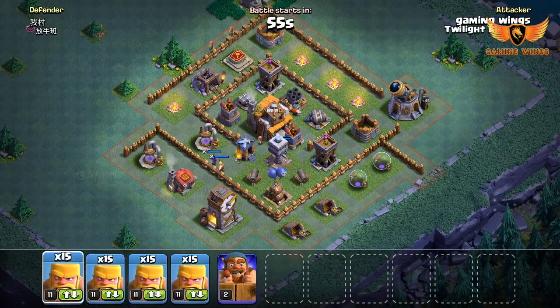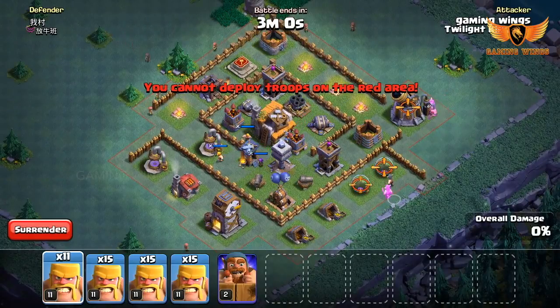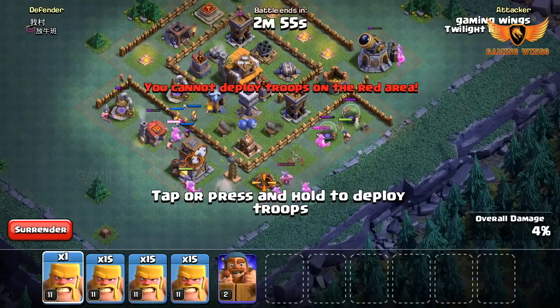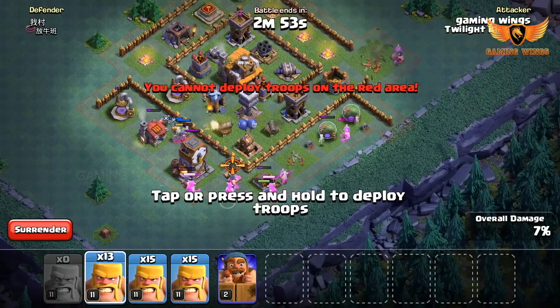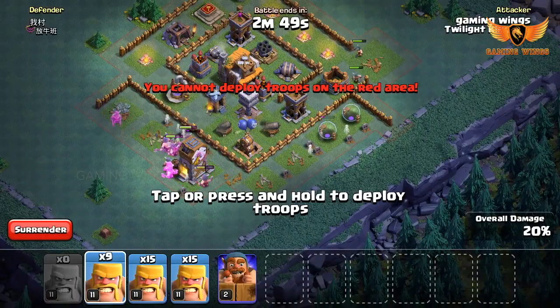This is a very well placed level 5 builder base. I don't know why I always try to deploy troops on the red area. This happens with me all the time. This base is almost similar to the previous base, so I think the damage percentage will also be almost similar. Let's see.